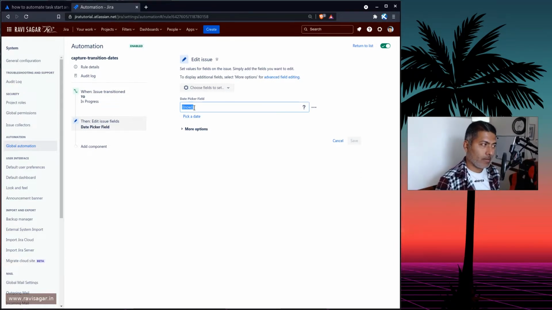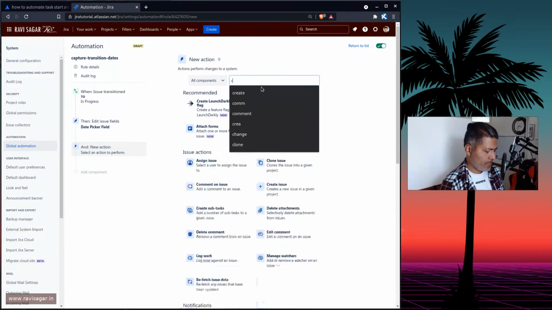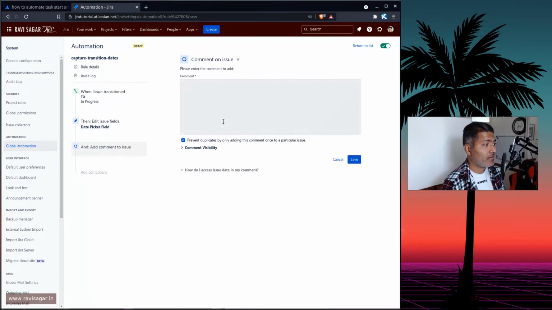We can do that with the help of this smart value now. It may not be super accurate, but I think it will be okay, because this rule will run when the transition happens, and the transition will happen today. Maybe there will be a delay of a few seconds, maybe a minute, I don't know. But this will basically have the date information updated back to the field. And what I can also do is add a comment, just to see the date.